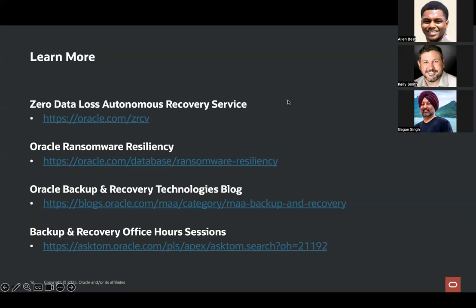And then there's a question in the Q&A, and the question is, does this use the ZDLRA appliance? So yeah, if you go back a few sessions, if you look at our session history for the backup and recovery office hours, the recovery service itself is just a large fleet of recovery appliances.